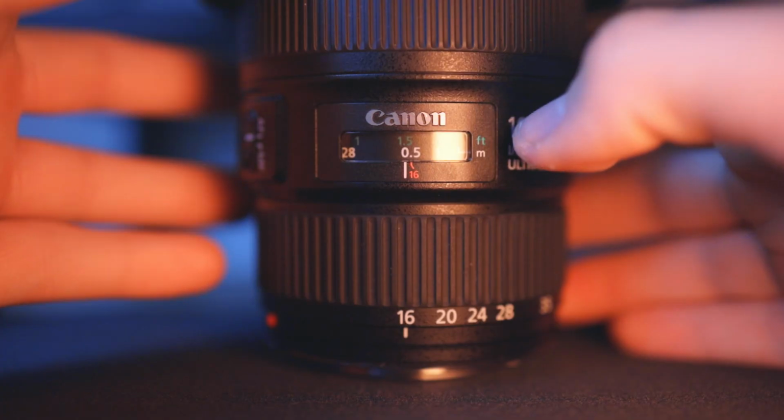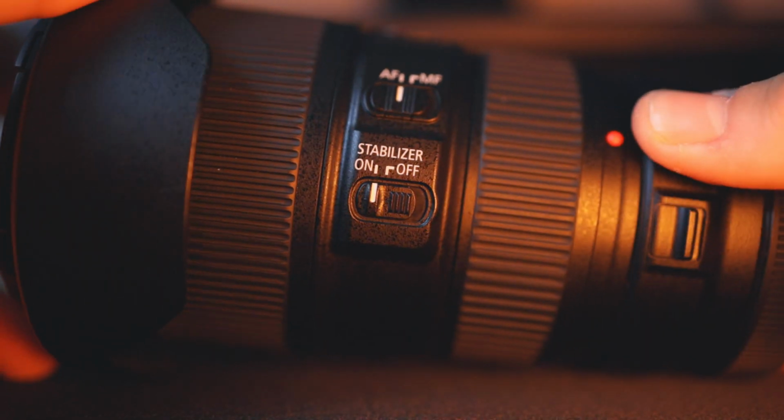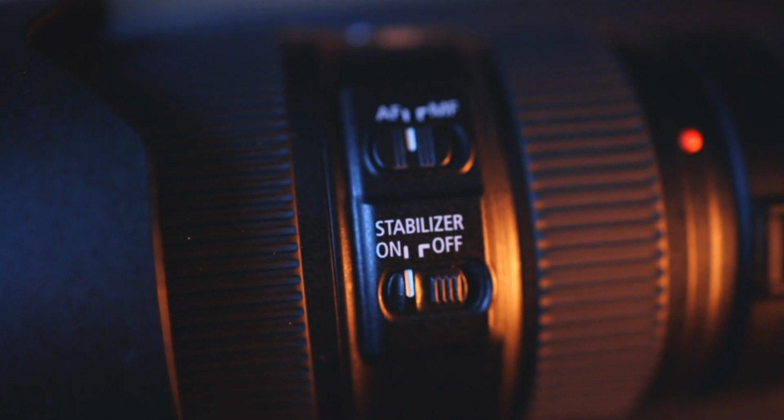Now the one thing that separates this from the other EF lenses out there, such as the EF 16-35mm f2.8, is that this one has image stabilization and the f2.8 versions do not. And that was the main reason why I went for this lens, because I wanted that image stabilization to pair with my Canon EOS R, which doesn't have any in-body stabilization. I really thought image stabilization was a really big deal for me, so that's why I went for this lens instead of the f2.8.